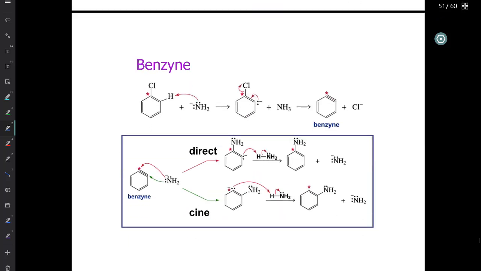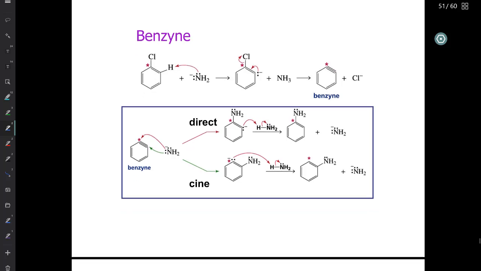Another reaction that you need to be aware of is the formation of benzyne in the presence of a very strong base and a leaving group. So you have a leaving group on the ring, and you have a very strong base like amide. Remember the pKa of that is like 36 for ammonia. And you can actually form this triple bond. And the triple bond is very reactive, and you can add another substituent to it because of its reactivity.